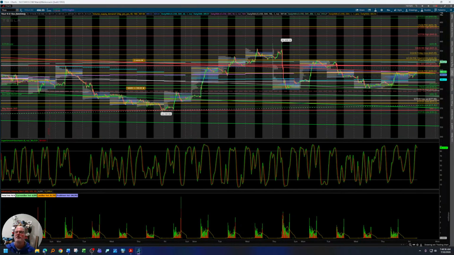So if you do manage to get above this 420 level, I think you're going to be pushing into this 435 level, right? Then you're going to recapture this complete speed zone that we have right here. However, if you look at it though, we're still trending down a little bit, right? Here's your high, you have a lower high, right? And you got your lower lows coming in here right now, but you can see it's supporting itself right here right now. So we could be working our way back up.